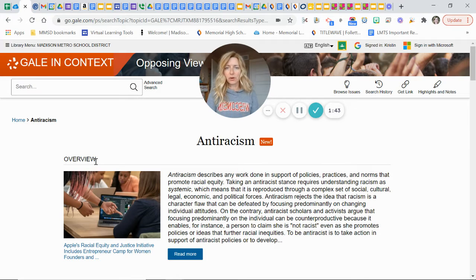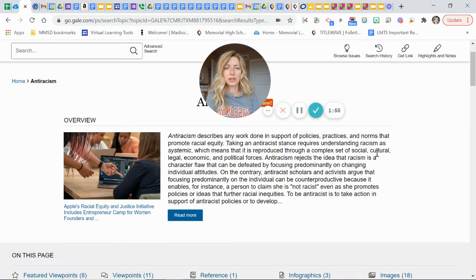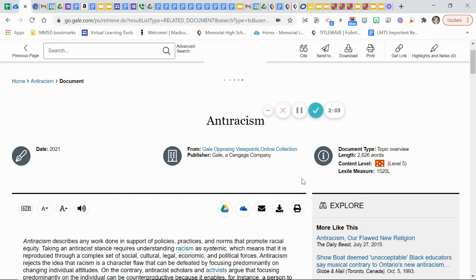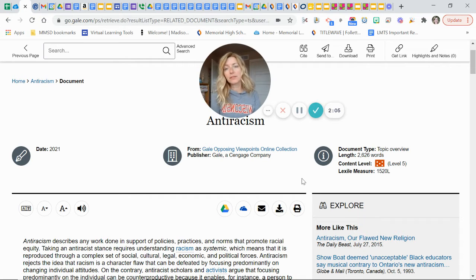So when you go to any topic, it'll give you an overview. So I'm on the overview page. I really love that. I just want to point out a couple of things here. You notice here it says you can do highlights and notes, and I'm going to show you that in a minute. You can read more, and it's going to take you to a full article. So right on that previous page, I was on kind of just the getting started page. When I click on see more, it takes me to the whole article.